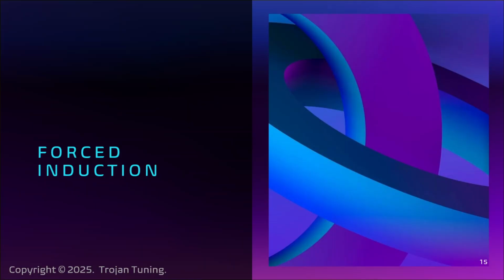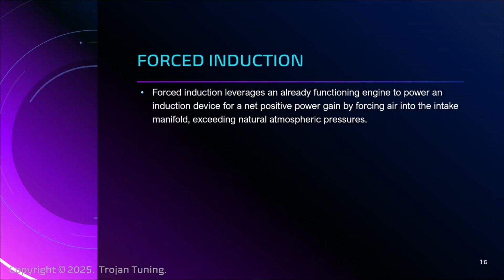Okay, the really good stuff now. Forced induction. What is it? Leverages an already functioning engine to power an induction device for a net positive power gain. Okay. Basically, what we want to do is, instead of relying on the vacuum state to draw air into the engine with natural aspiration, a naturally aspirated engine, we want to cram air down its throat. And we want to pressurize the crankcase because we know our seals are up to the task. We know that the engine is running right. We know that we don't have any leaks or blow-by or any other problems. So we don't mind just doubling the pressure inside that crankcase because with the extra air, extra oxygen, extra fuel, and of course that means more power, right?